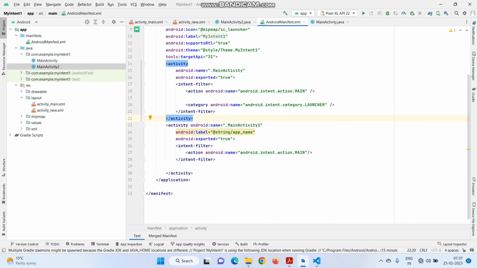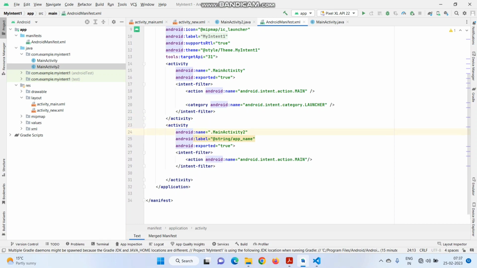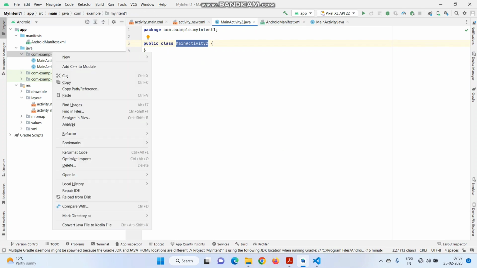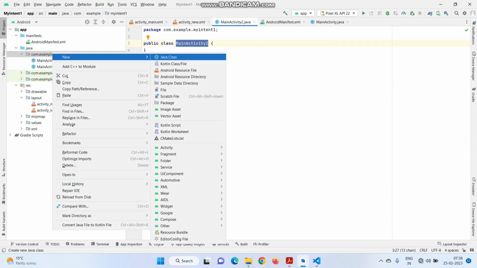The manifest file consists of activity. Inside this activity, you should provide the name of an Android application. This name comes from your second activity file, which you created by right click, new, Java class.